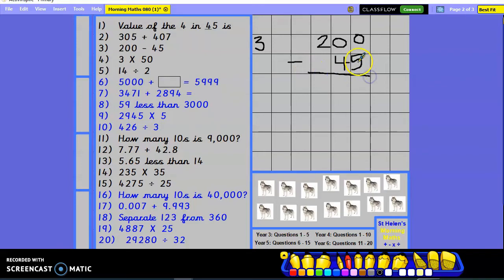There we go. So 0 minus 5, we can't do that because we don't have enough, so we're going to have to borrow. Can't borrow there because there's a 0 again, so we're going to borrow from the 2. Now remember, you can only borrow across one column, so we have to give back and then borrow again. There we go, so now we've got 10 minus 5, which is 5. If I count 5, 6, 7, 8, 9, 10. There we go.